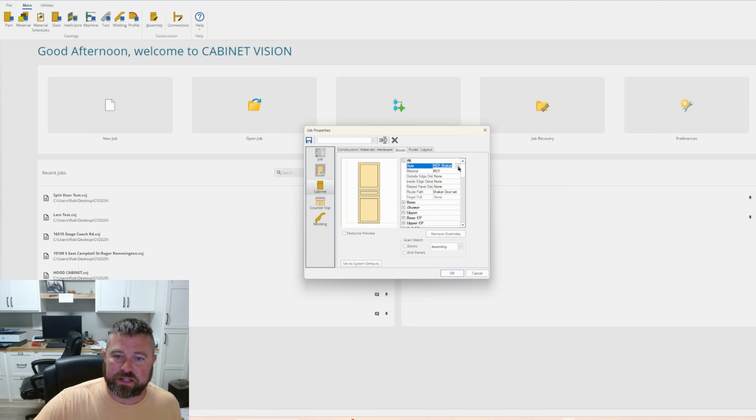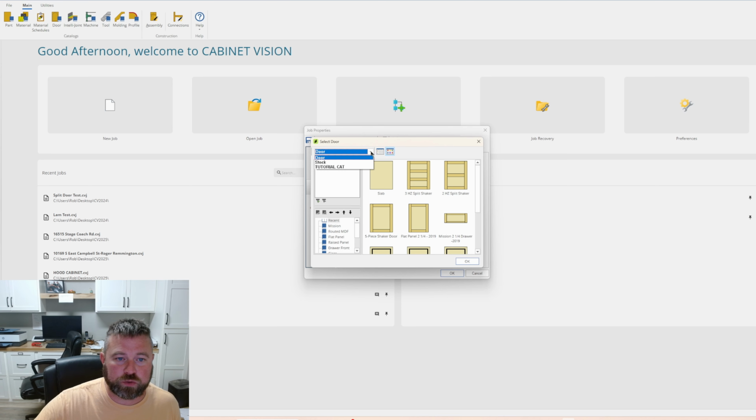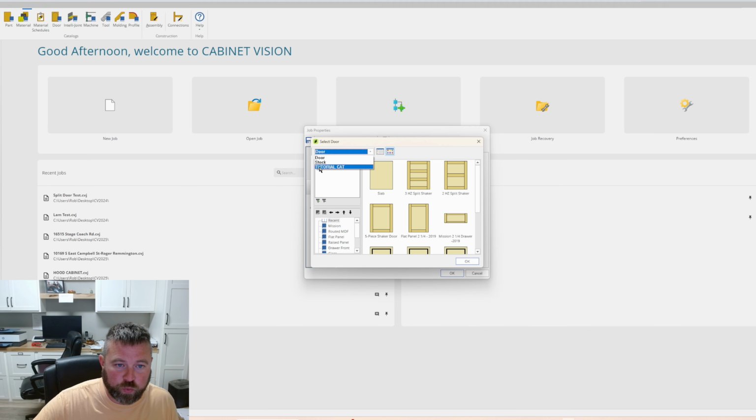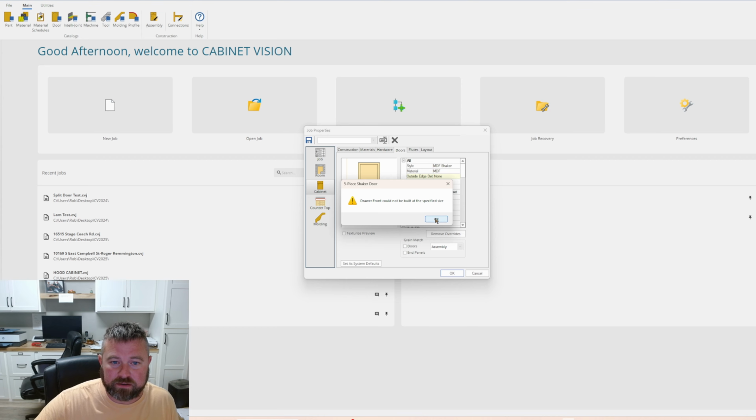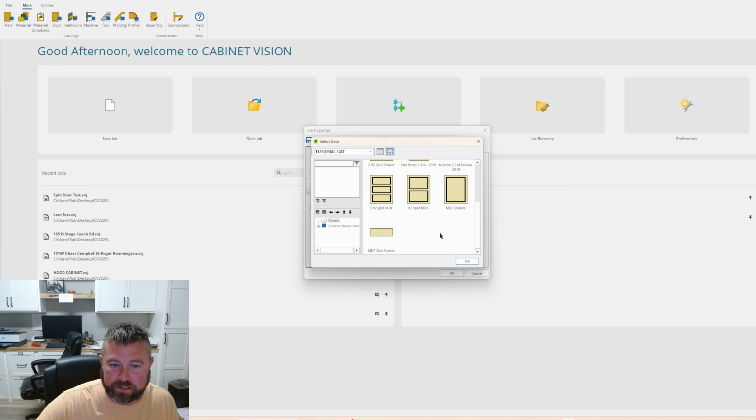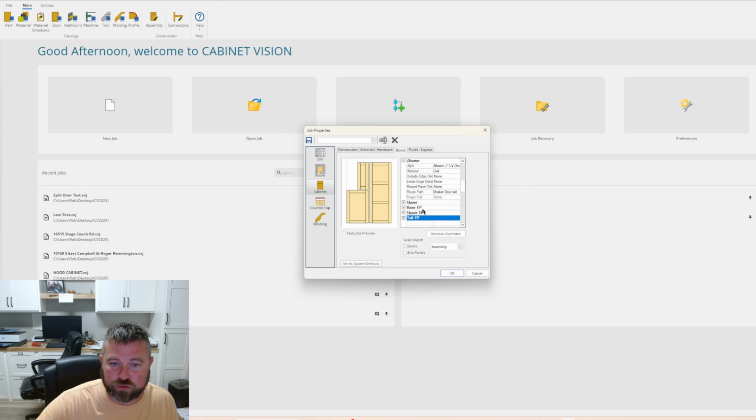So you can see I have MDF shaker doors in here. Right up here at the top, I'm inside my main catalog, even though it shows up in the recents. We're going to come down to the tutorial catalog and select our base 5-piece shaker. I did not set up a drawer front, so on my drawer front I'm just going to pick a 5-piece drawer front that I have already set up, because I've been primarily focused on doors.